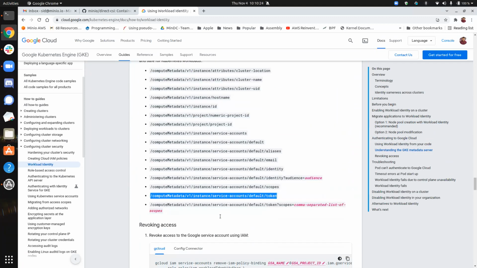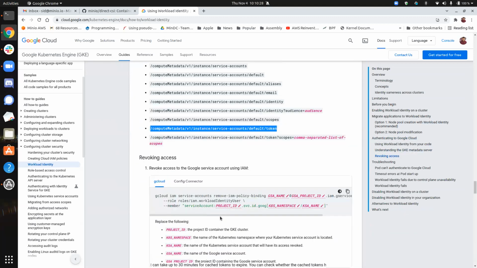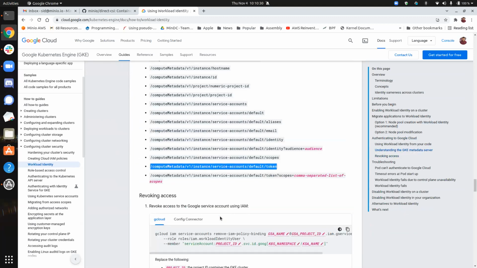There is one limitation. I can go over it, but basically the access model is you have an IAM account and you enable workload identity to map that IAM account to a Kubernetes service account, and if a pod runs with that service account, it has access to the backend. That's it.